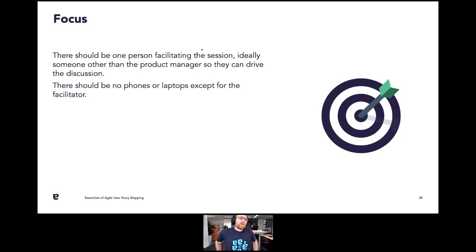I actually had one scenario where there was an active incident at Twitter, and someone in the room was on call, and I had to ask them to leave because it was a huge distraction to the rest of the team trying to participate in the story mapping session. So just be mindful that you need everyone to be present and bringing their whole selves to this process, because you're using up people's time. So, no distractions.